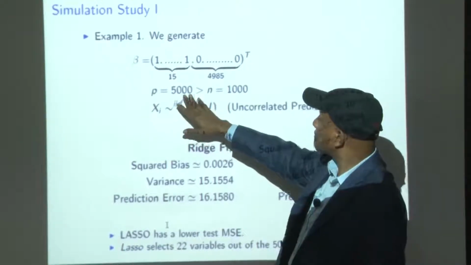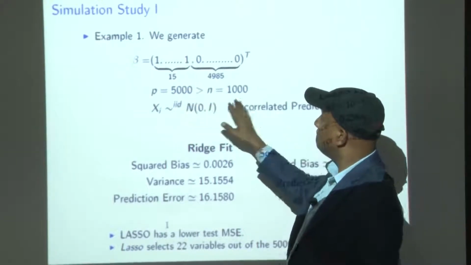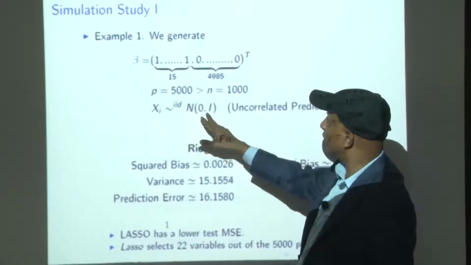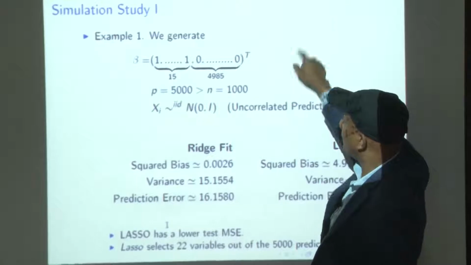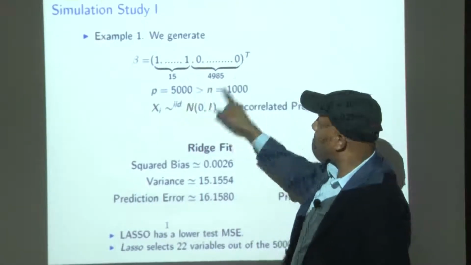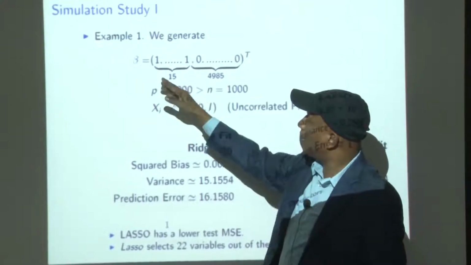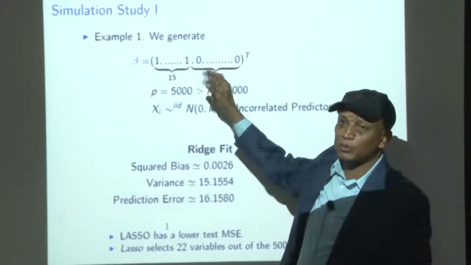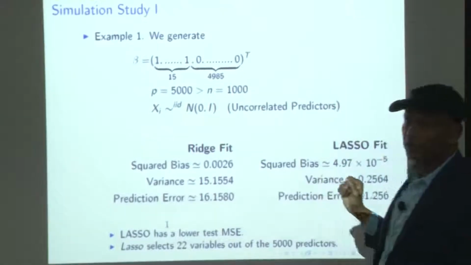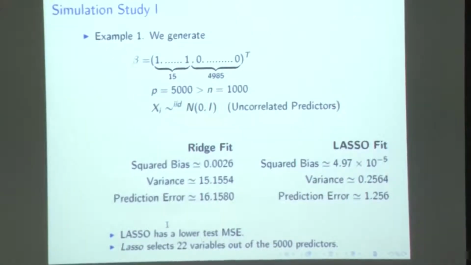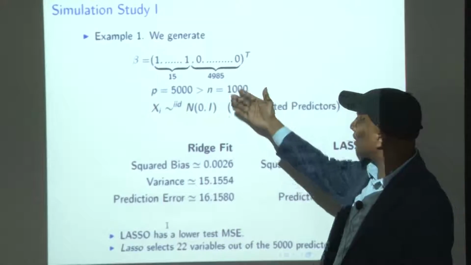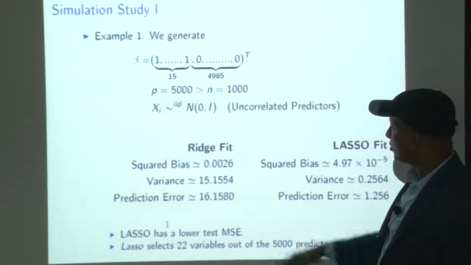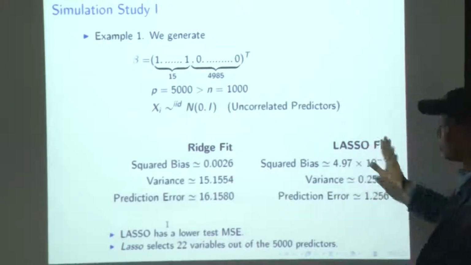First, something simple: all these x's are generated from normal 0, 1. That means I have an x matrix, all normal 0, 1. The first few are added up with 1, 1, 1, and all the others are garbage with respect to my response variable, right? Then certainly you cannot use the least squares estimate because p is bigger than n. So you can do the ridge, you can do the Lasso.